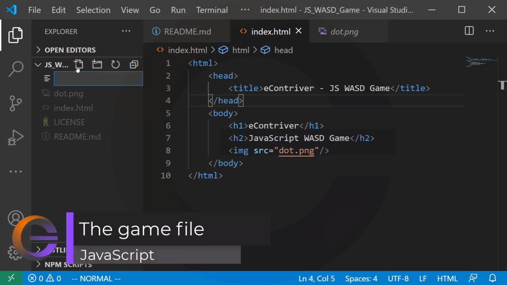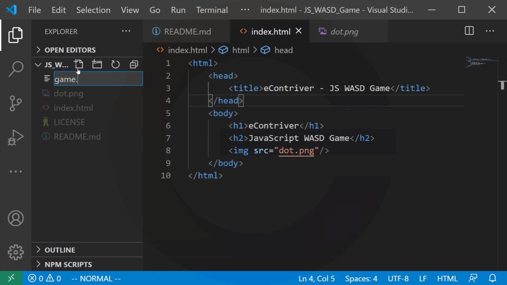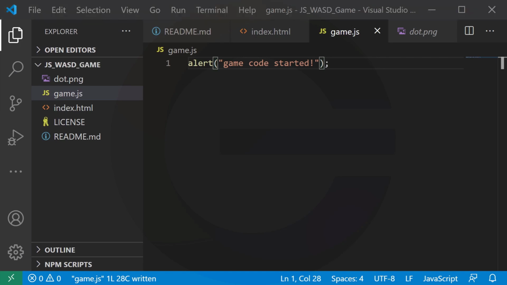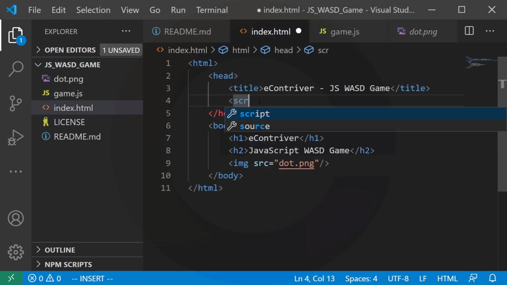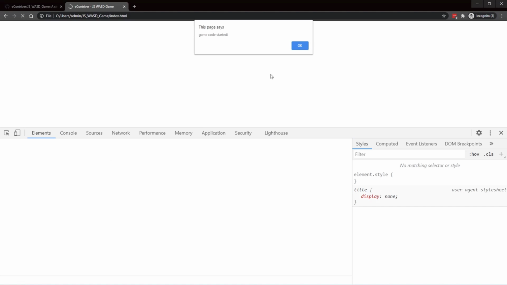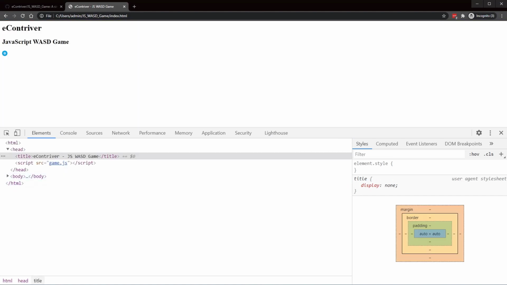Now we're going to start adding JavaScript. So everything in HTML is static, and everything that's static on an HTML page means that it's not moving, it's not changing. When you see stuff changing or updating or moving on a web page, on an HTML page, that's all generally done with JavaScript. There's some other ways to do this, but the general methodology is JavaScript. So we're going to load up some JavaScript here, and we're just going to use an alert. This just tells us, hey, JavaScript's loading, JavaScript's working as we expect.